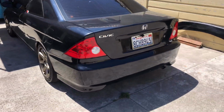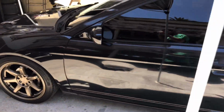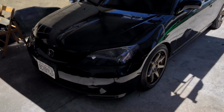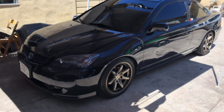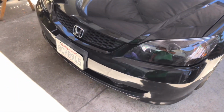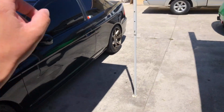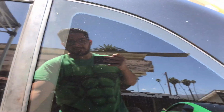So right here we have Felix's Honda Civic that we are going to be wrapping in Avery Dimensions blue. Forgot the exact name of it, but I'll check it out right now. I'll show you guys. So front bumper is going to be taken off. We're going to put a different bumper, different side skirts, and we're going to put on a different rear bumper. Everything is in the car right now.